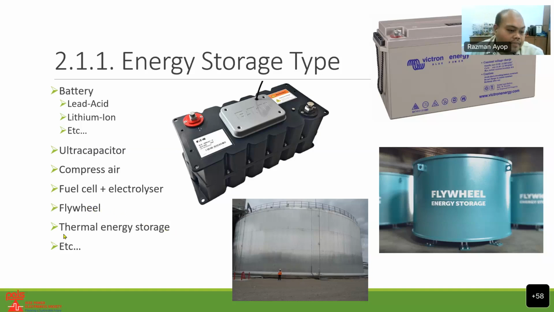And the last example of an energy storage system is thermal energy storage. For this one, you can usually use some sort of salt or sand. You heat it up from electrical energy, and when you want to use it, you convert the heat energy back to electrical energy. So these are some of the energy storage options that you can use for the system.